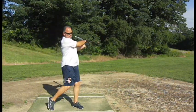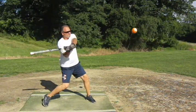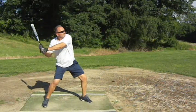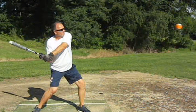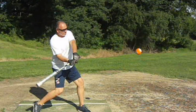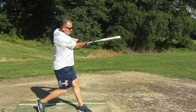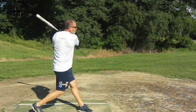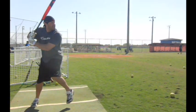Look at John's practice swing. John's 60, a church league player, plays once a week, plays with the kids, wanted to improve. Again, look at all the things that you saw in Hall's. Stride and pull the hands back, not much coil, hands aren't back. There's a golfy, loopy swing. There's not a stab or drive of the knob like cracking a whip or casting a fishing pole. There's not a lag and a snap. There's not a drive of the hip rotation, pull the lead arm, drive the top arm to create that. It's just kind of a golfy, loopy swing that you aren't going to have much success with. He hit a lot of ground balls, and his exit speed wasn't very fast.